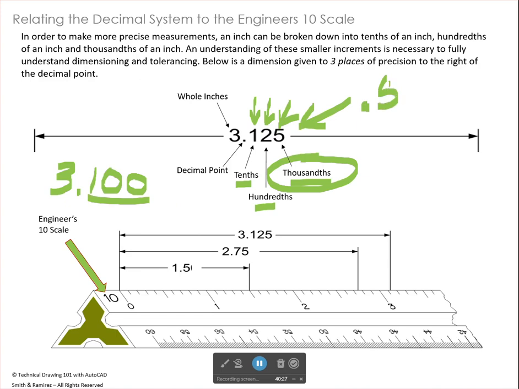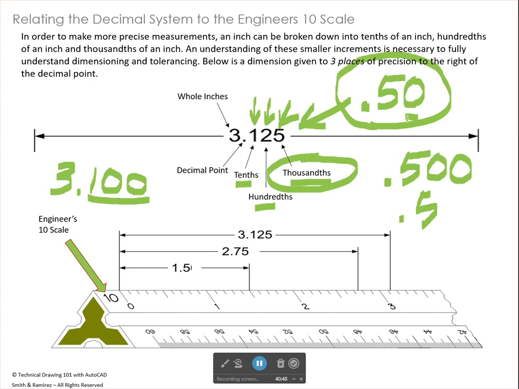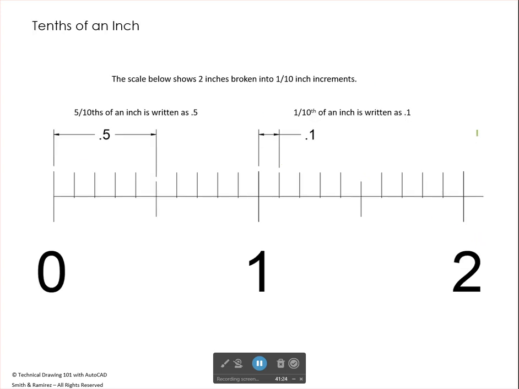So if the designer gives you a sketch and has a dimension that says 0.50, and you come in here and change the precision and you write on the drawing 0.500 or 0.5, you change the precision from what the designer wanted, and that could change the tolerance that's applied to this. And so tolerance is this allowable error we have when we manufacture something. It's very difficult to make something perfectly to size, and so we usually give a little bit of an allowance that allows us to veer a little bit off of perfect. And so this is why if the designer says 0.50, we don't want to say 0.500, because that would imply that the tolerance is much tighter. And if we just say 0.5, that would imply that the tolerance is looser. So just be careful of that.